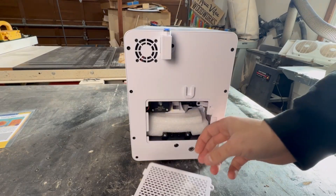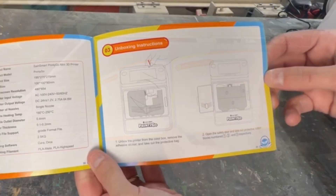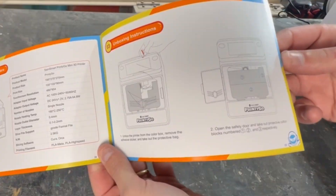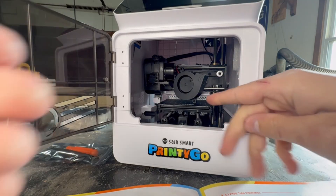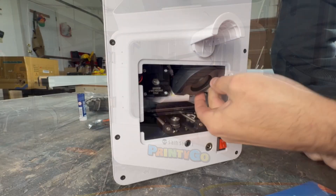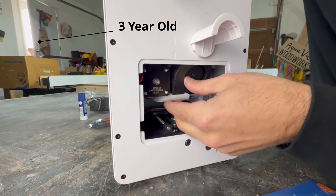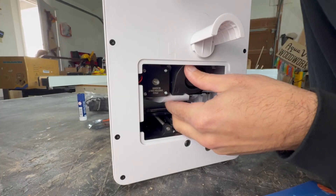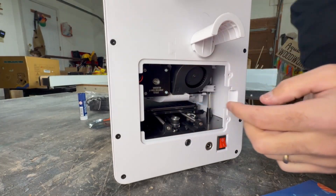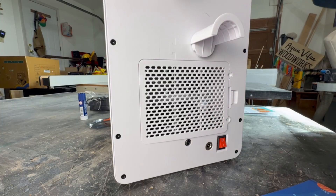It's also important to mention that I did not read the directions at this point, and if I had, it would have specified how to remove the foam and in what order. Because I didn't read them, I think I broke off a small fan that I didn't really realize until I started looking inside. Eventually I realized where it gets mounted — there's a small plate in the back that fits it, pretty easy to find when you actually look. I'm not sure if I broke that by removing the foam incorrectly or if it's transported like that, but either way, I figured it out.